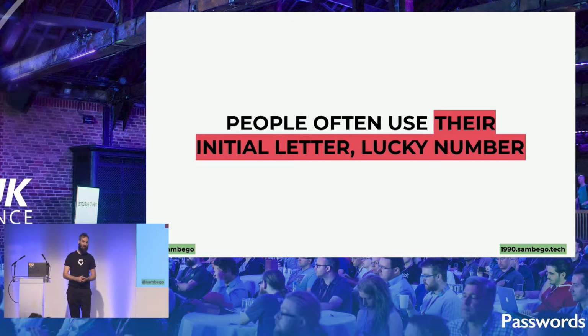And people often use their initial letter or the lucky numbers, so through some social engineering, you might be able to guess the pattern as well if you know the person whose phone or whatever device that uses a pattern is. If you know them, you might be able to guess a letter because people are lazy. People like to remember what they already know. So initial letters, lucky numbers, things like that.